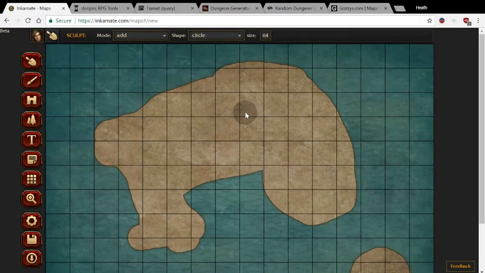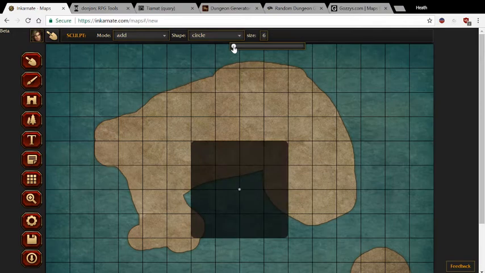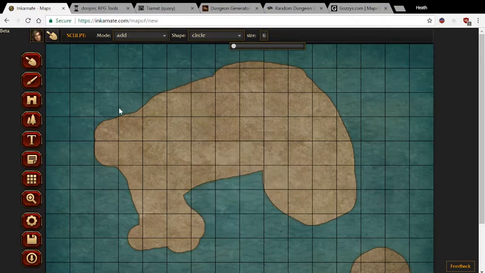Now comes the refining part. What you're going to want to do is take this down to a very small size, 7, 6, 5, something like that. And then you can come through here and edit by adding, or the one that I like to do is subtract. Subtract means you take away from the landmass, and what you do is you sharpen up the edges of your landmass.